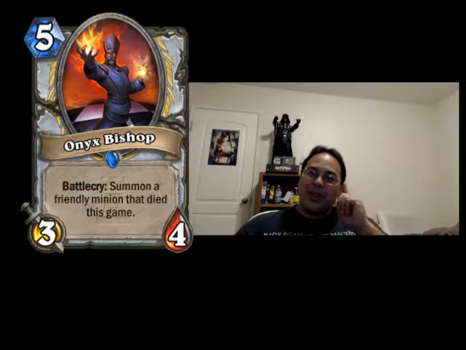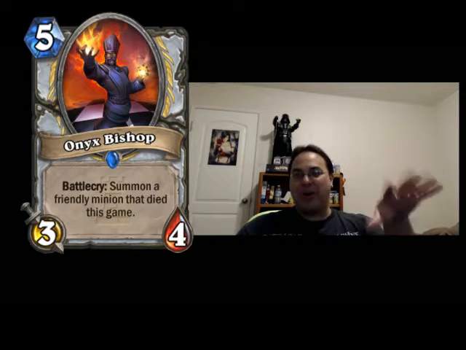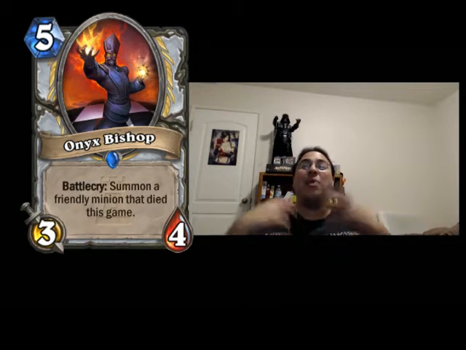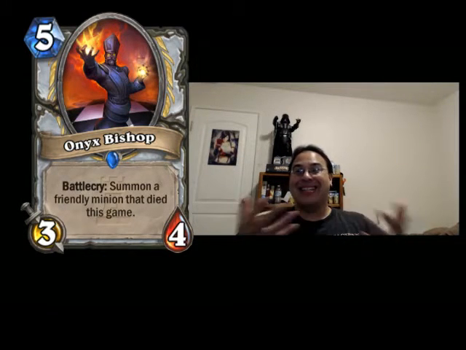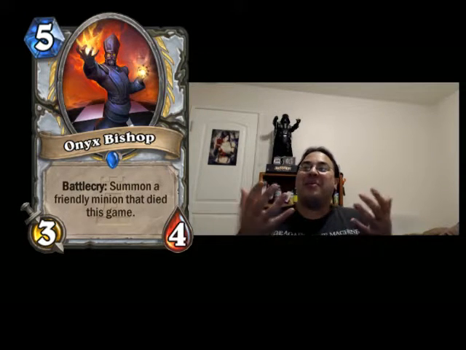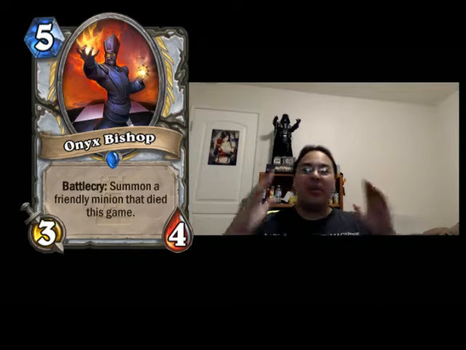This card would have been a lot better if Priest still had Velen's Chosen and could then buff small minions. The problem with Priest nowadays is they just don't have buffs. Velen's Chosen was their only buff. And okay, they still have Power Word Shield, but the only thing that buffs attack was Velen's Chosen. So not having it is a huge hole in the Priest archetype.